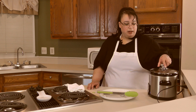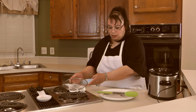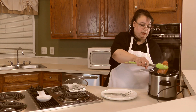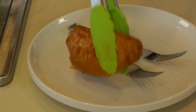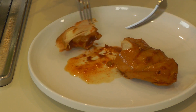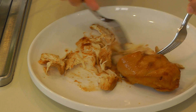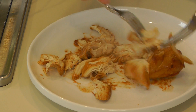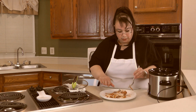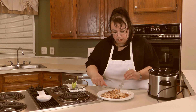Okay now it's time to pull the chicken. The chicken has been in the crock pot for five hours in our nice beautiful sauce. We're going to take it out — whoa, it's already falling apart! We're going to take it out onto a plate and just pull it. We're going to take two forks and look at it — it just falls apart. I would say that it's done. I'm thinking I'm going to eat this on pulled chicken sandwiches for my lunch this week. It's going to be very tasty.